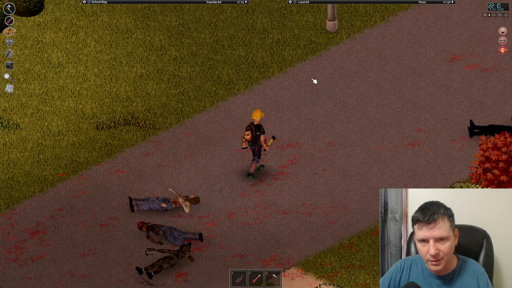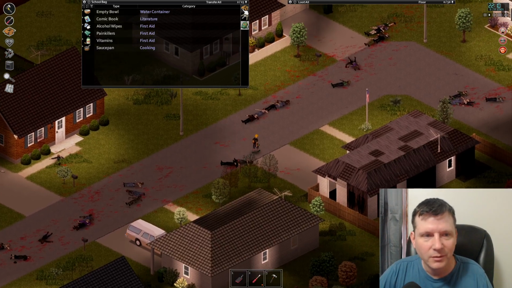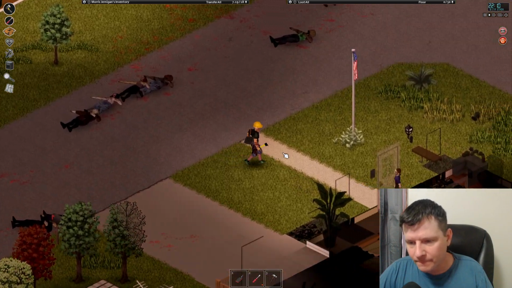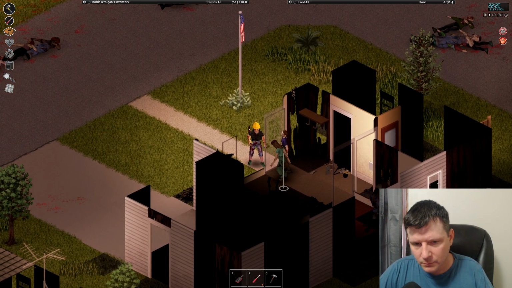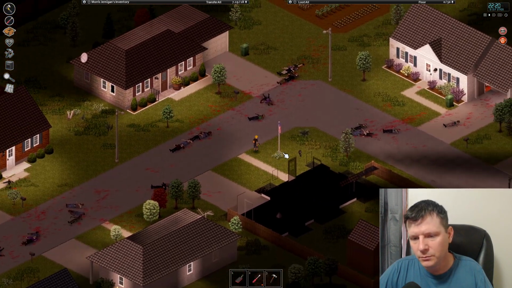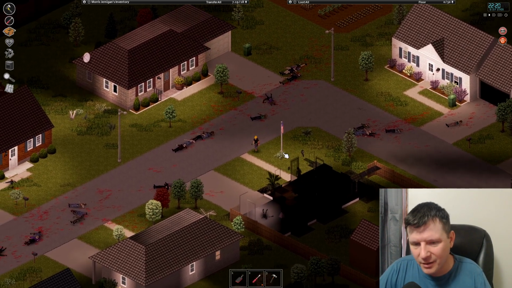Hand axe is so good. Even if you're not a lumberjack, the hand axe is just so good. Take that door down. Oh, they kind of just hung out right there at that fence.